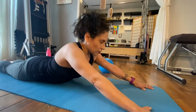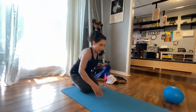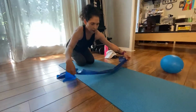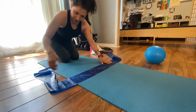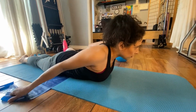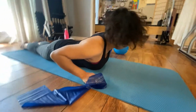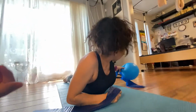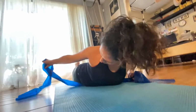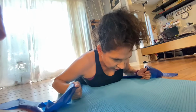And lower down. Oh yeah, I forgot one more thing. Grab your strap. Now, place the strap under your hips, right in the middle. Grab either side with a nice tight grab and keep it nice and taut.